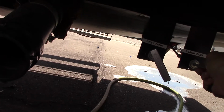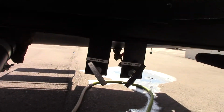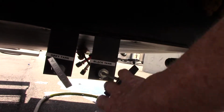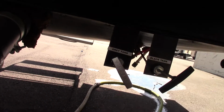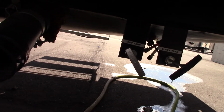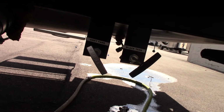I just want to make sure that there's no water in the tank, because they just water tested it. So basically what you'll do is after you hook the hose up, you'll dump your black tank first. So you're just going to pull that just like that. After it dumps, you'll dump the gray tank second. Okay? Now, after that's dumped, obviously you're dumping the gray water second because it's cleaner water than the black water, that's all.